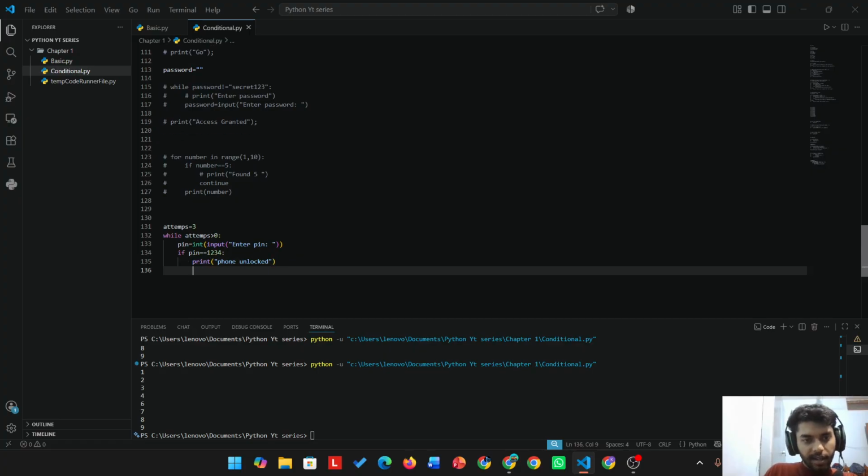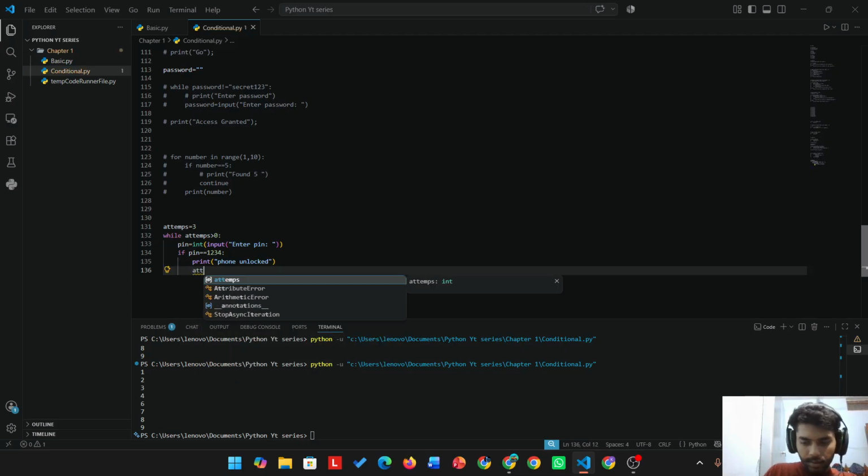If the pin is right, then phone unlocked. And attempts, we are lessening it: attempts minus 1.